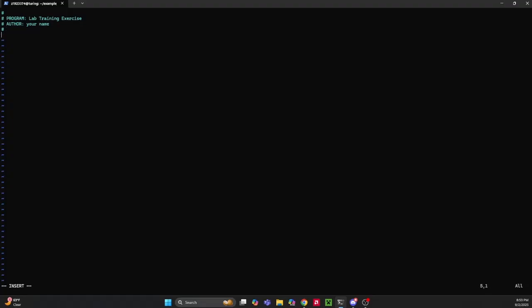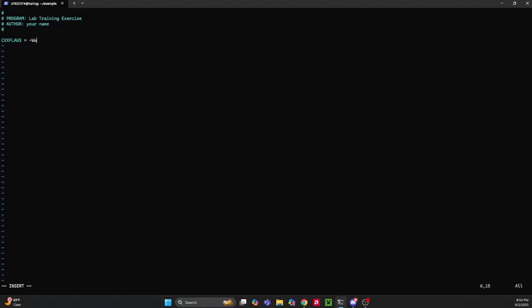Okay, so now we're going to actually create some variables for our Makefile. Our first and only variable that we're going to create is CXXFLAGS.